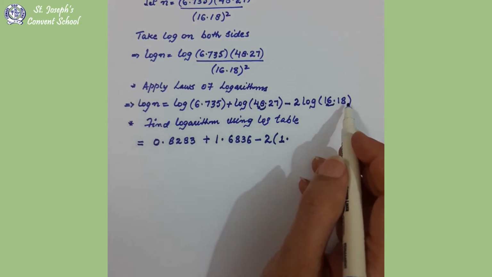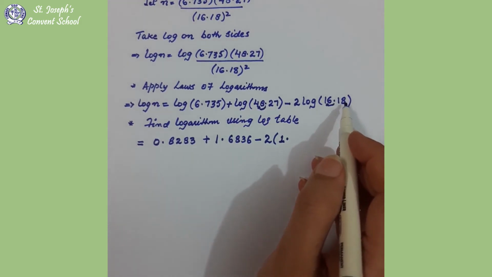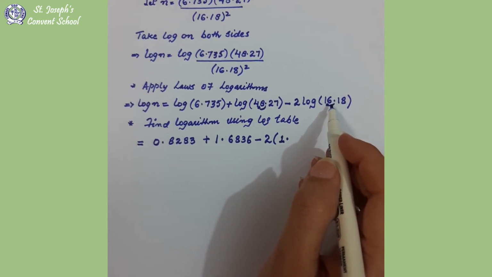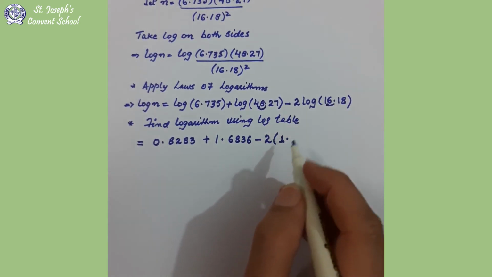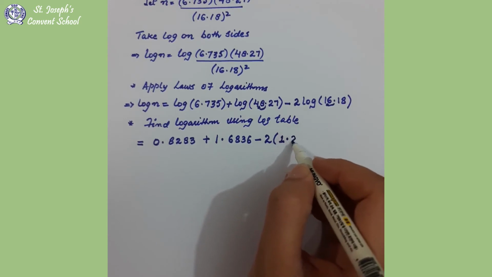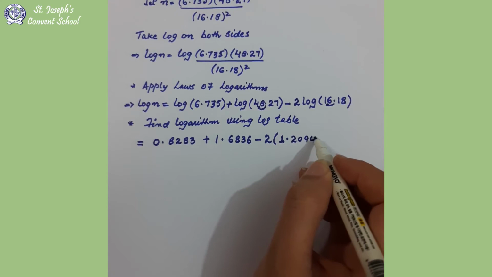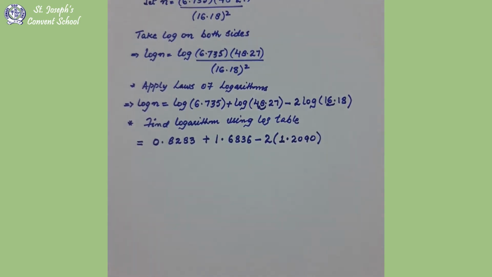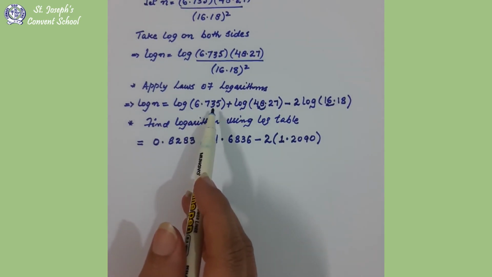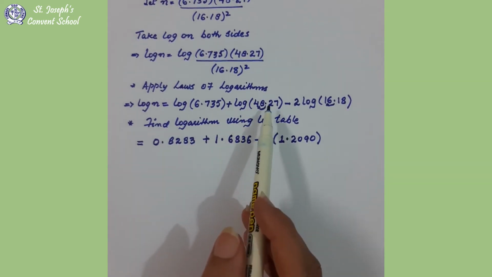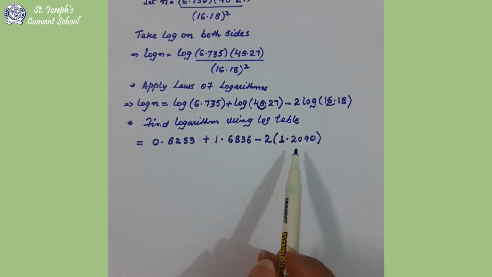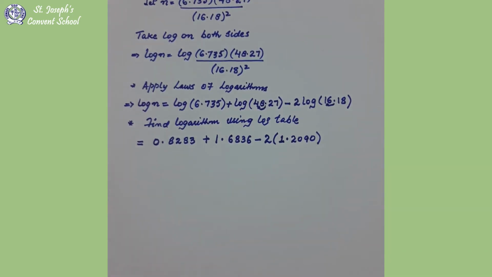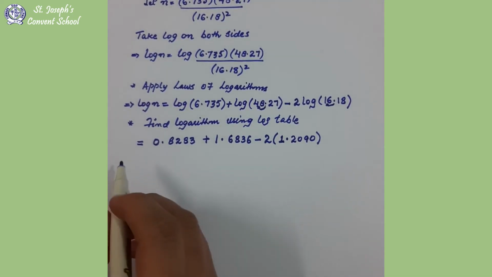In mean difference, the value of 8 is 22, so we will add 22 and 2068. So 2068 plus 22 is 2090. Okay, so this way you can solve it directly. If you think it is difficult, then in the rough column, first find the log of this and write the value, then find the log of this and write the value, then the log of the third number in the rough column, and then write the answer. It's up to you how you want to do it.